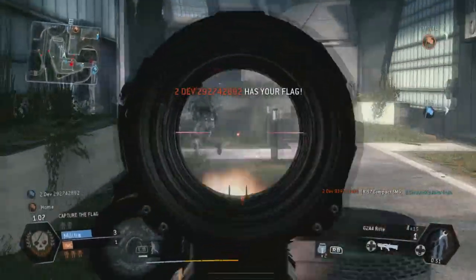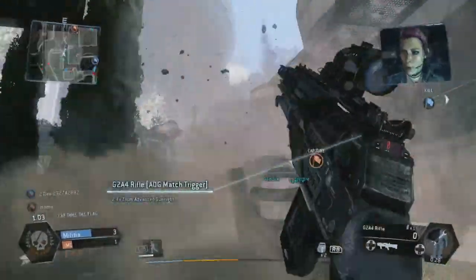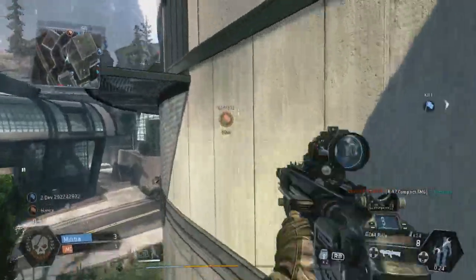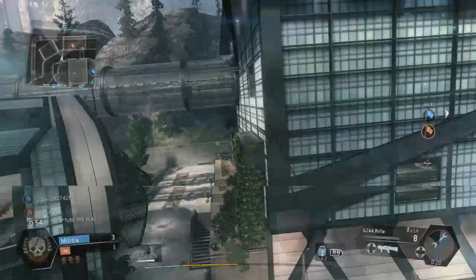If you've got low health, is it a good idea to jump on the back of a friendly Titan? Yeah, because until their shields are taken down, their shields will provide you protection. Cool, so that's a strategy. And if you've got your Titan near you anyway, you can kind of get away.